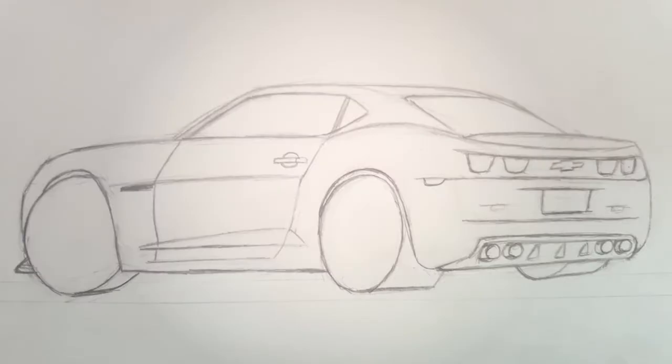In this part, I finally started to darken the lines. Here's a little tip if you're trying to draw a car: don't darken the lines until you're sure you have the dimensions right, because you're going to end up with a lot of erasing, as you can see here.